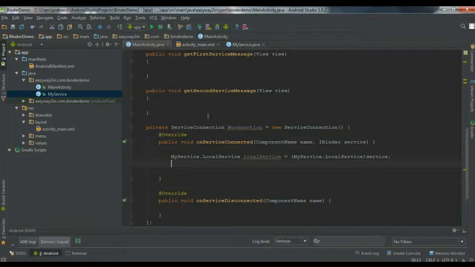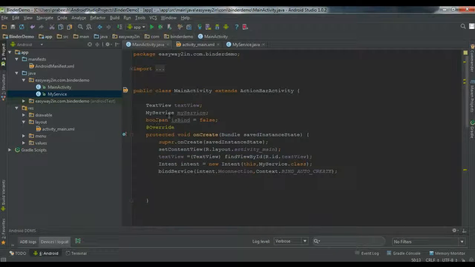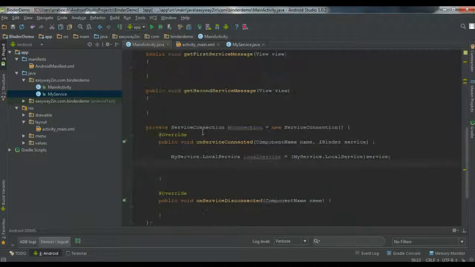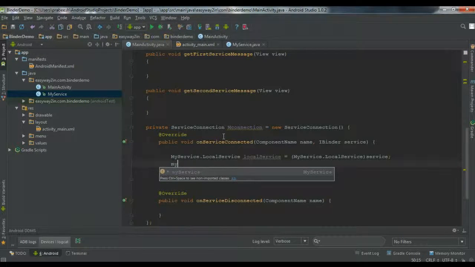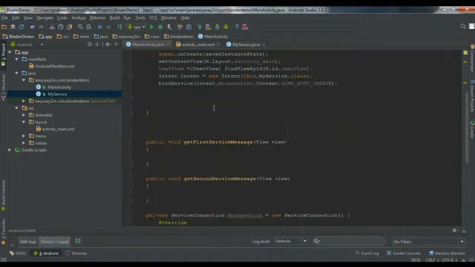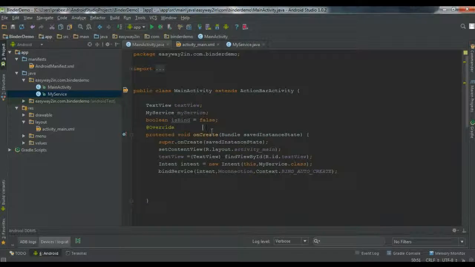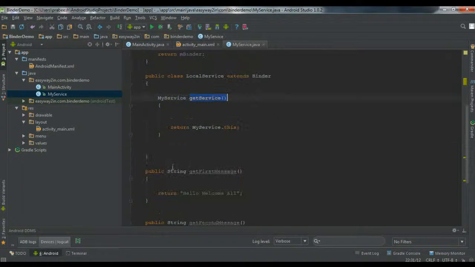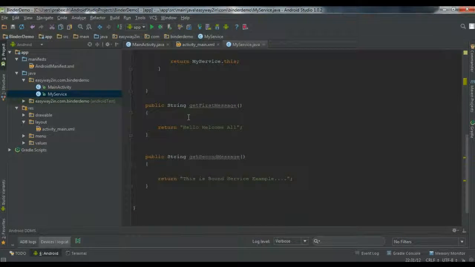By using this object, here I am going to initialize the myService object. So myService equal to localService.getService. Okay, now we have an object of the MyService class. By using this object we can call the public methods available in the service class.